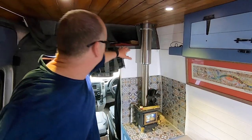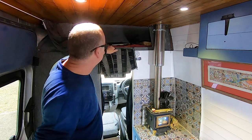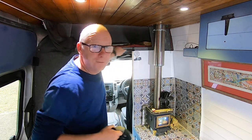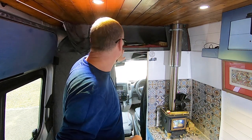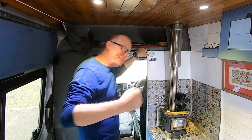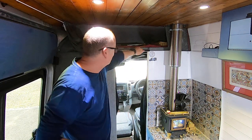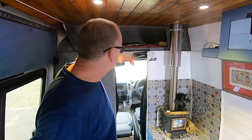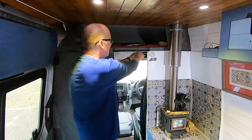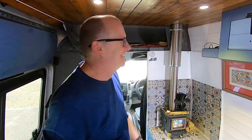Above my stove, I've got this lovely overhead locker — this is simply a shelf above my cab. This towel rail may look like a towel rail, but it was actually the original hand rail from the back doors when this van was very first built — the one you'd use to step into the back. I took it off and thought it'd be handy up there as a towel rail. I can also hang garments up there when my log burner's burning to dry them off — like a wet coat on a coat hanger. It's a really handy place to have a hanger.